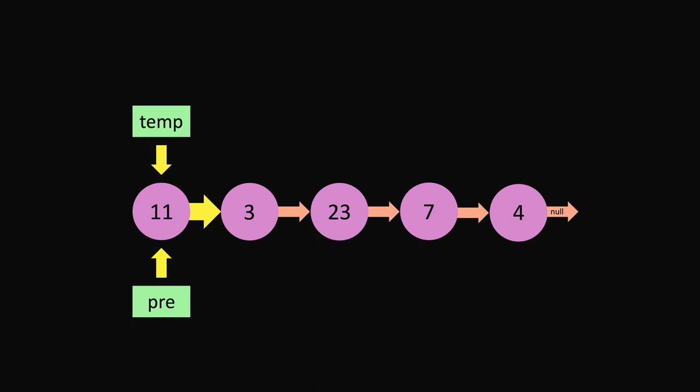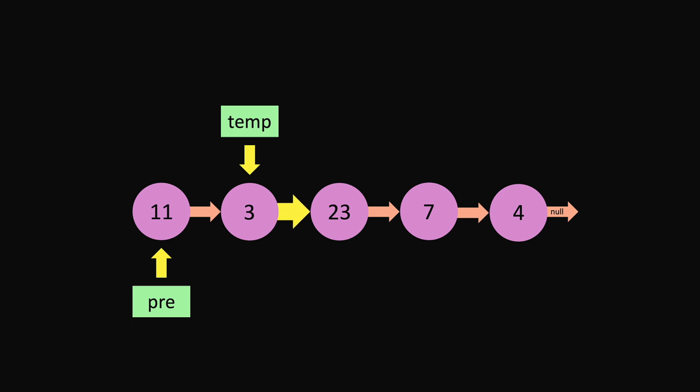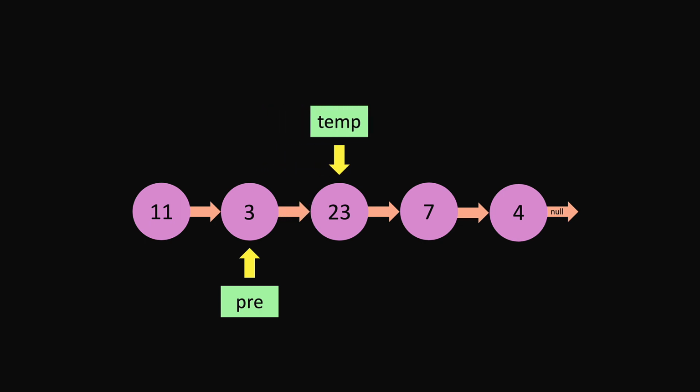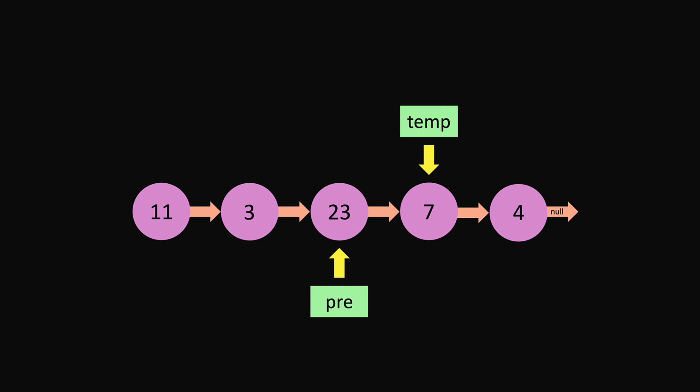temp.next is not null. And you can see that the linked list is going to be null at the end of the linked list. If it's pointing to another node, then that pointer is not equal to null. And when that happens, we'll have pre be equal to temp, and temp is going to be equal to temp.next. And then we'll continue running the while loop, and we'll check to see if this is null. And if it's not null, we'll move pre up and temp over. And this will just keep running like this until we get to the end.